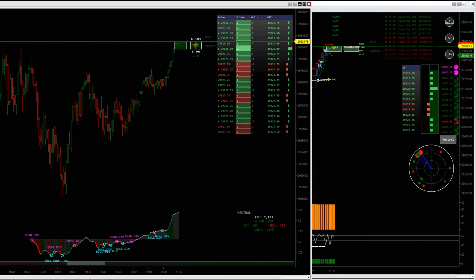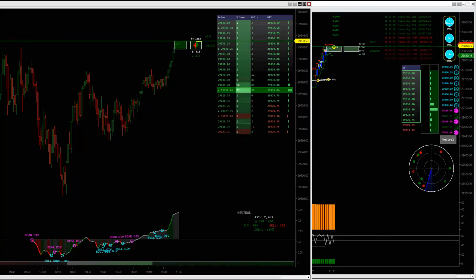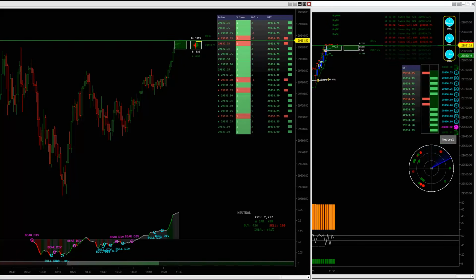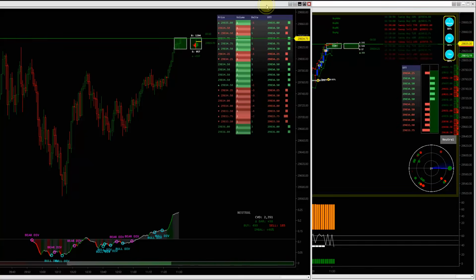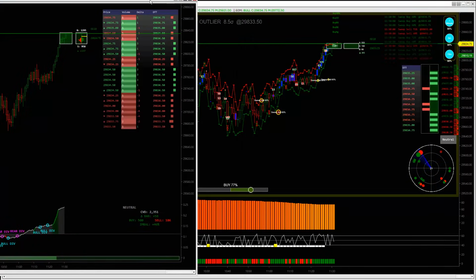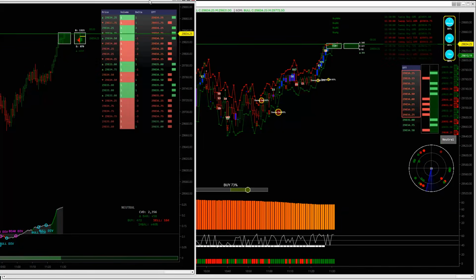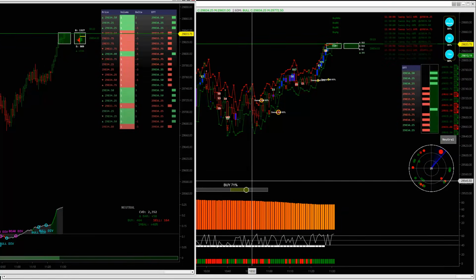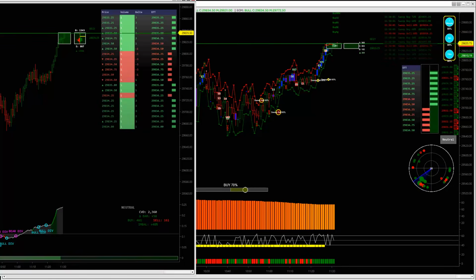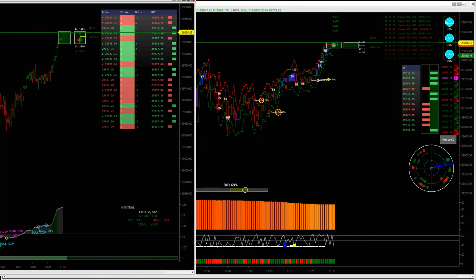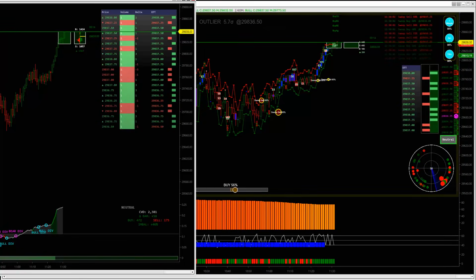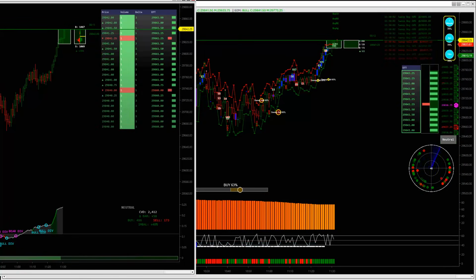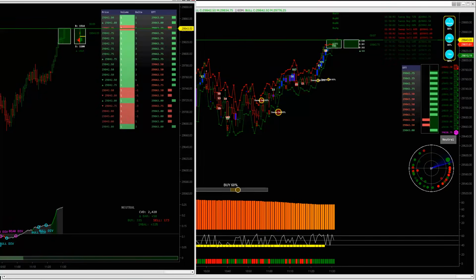Different ways to look at the market. Again, all of that information that I've been showing you guys over the last, what, four videos. All of that stuff is pretty much right in front of you, I believe. You got your outlier up there, and then of course you got your gauge. This gauge actually shakes, and I don't know if I mentioned that. It actually shakes and vibrates, and then announces the winner. All right, I want to make sure I tell you that too. So it's important. Everything that I put on this platform here, it's important. Try to keep track of what they're doing behind the activity.